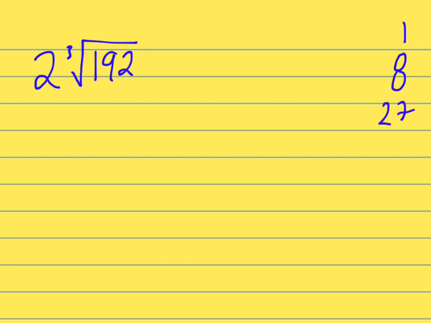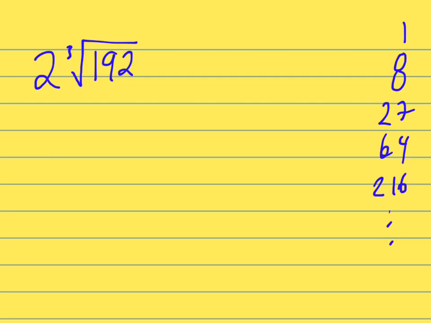Let's try one more. Let's go with a number in front this time, and then you have 192. So 2 times the cube root of 192. You have to think about our list of perfect cubes again: 64, 216. Don't need to go any higher than that. Really didn't even need 216 there. So I'm going to start backwards. I'm going to try 64 this time just because I have an inkling that might be the one.